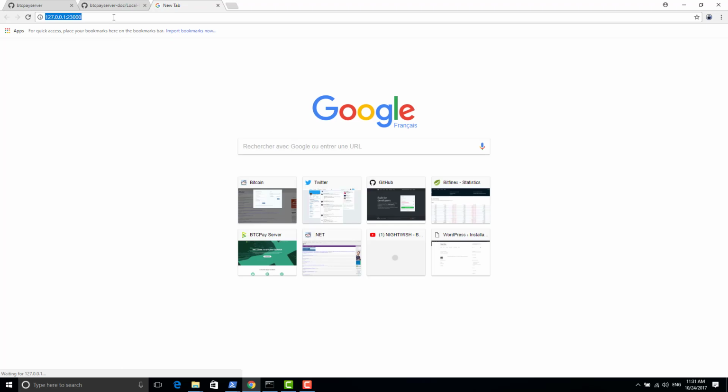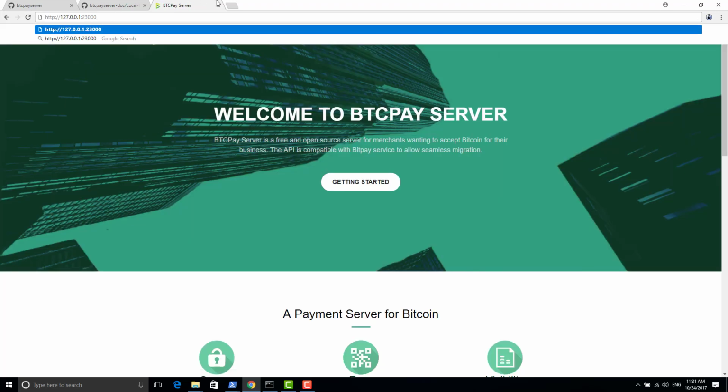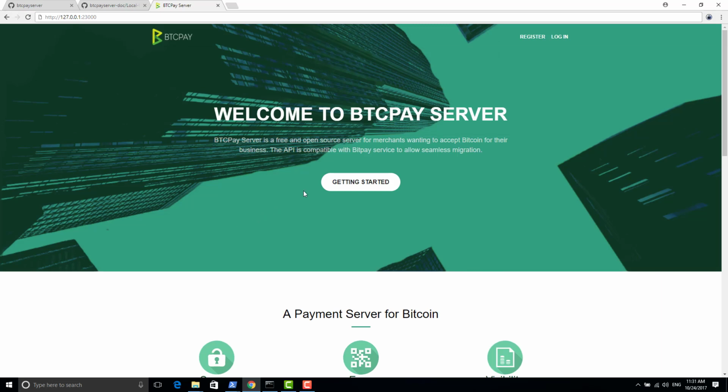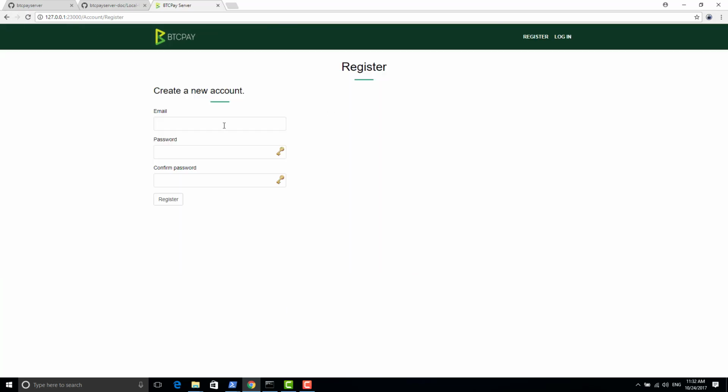If you want to configure another port, you just have to configure the dash port option. One thing to know is that the first account that you create here is kind of an admin account.